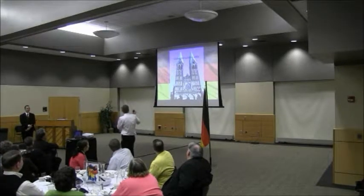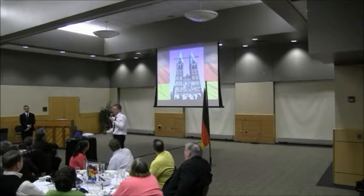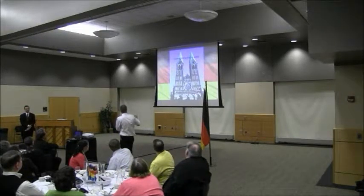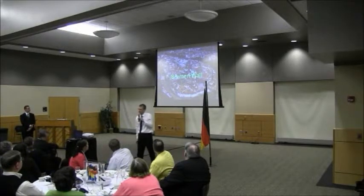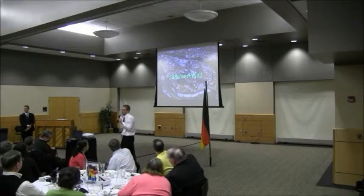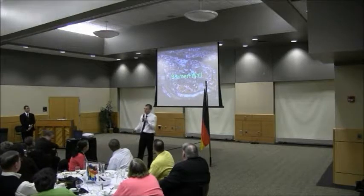And the story behind having the cathedral and the city hall right next to each other is that during the Middle Ages, these were the two most powerful groups. That's why they sit standing next to each other. Then we have the Bremen Wall. Right here you can see like a little green, and there's also a river. That's the original wall that was used to defend Bremen from Vikings and other people that tried to attack it. And you can still walk along this, and you can still see old pieces of the wall.